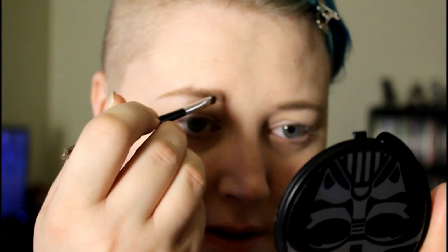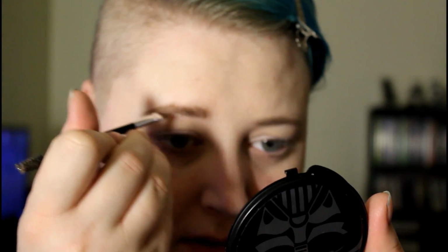Just quick strokes. And I work my tail. Work through the front. Grab the spoolie. Blend it in. Shape those brows into place. Step back, take a look. Fill in any more sparse areas and just keep doing that until I'm happy with them. That's about it. So I'll do the other one real quick and I'll meet you back to do the eye look.